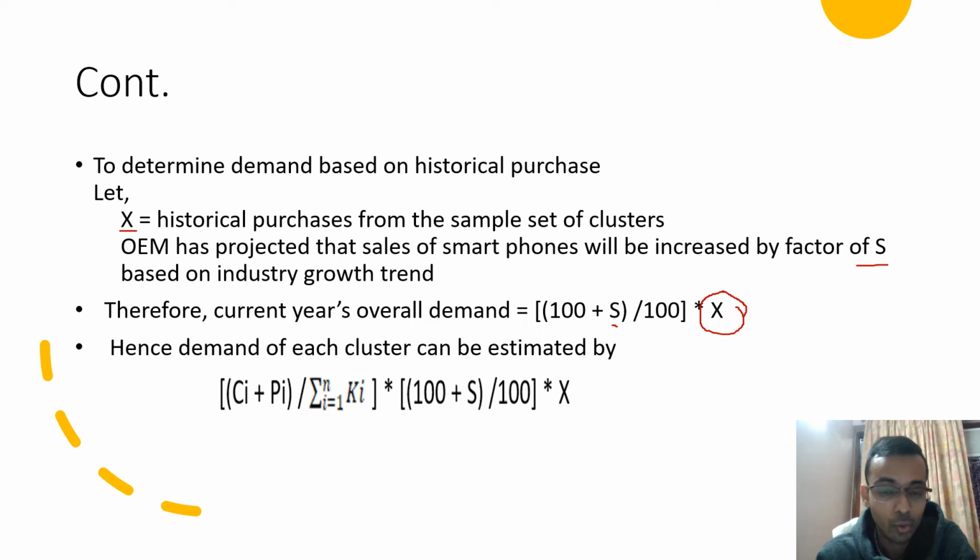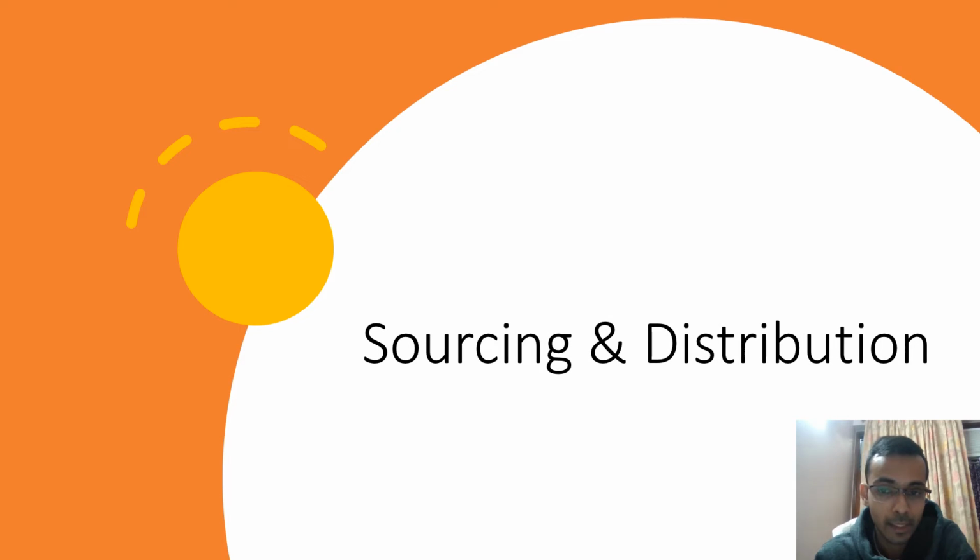And if we need to find out overall demand in a cluster, then it would be Ci + Pi, where Ci is the cluster and Pi is the augmentation factor, for all the possible feasibility combinations that we have in the overall current demand. So by this we will be able to find all the possible predictions for specific features in a mobile device that a user has asked for, and eventually the concept of mass customization can be implemented. Now moving on to the next part, which is about the sourcing and the distribution.